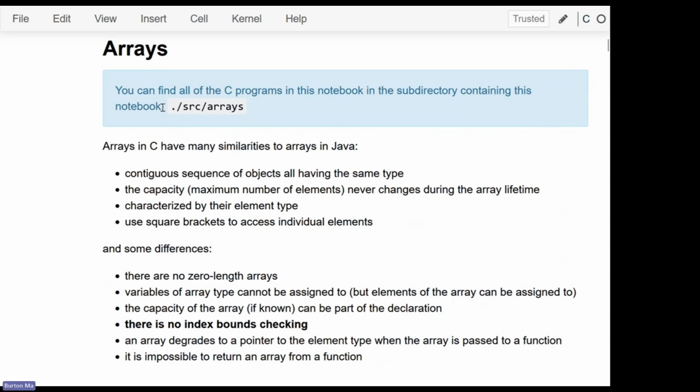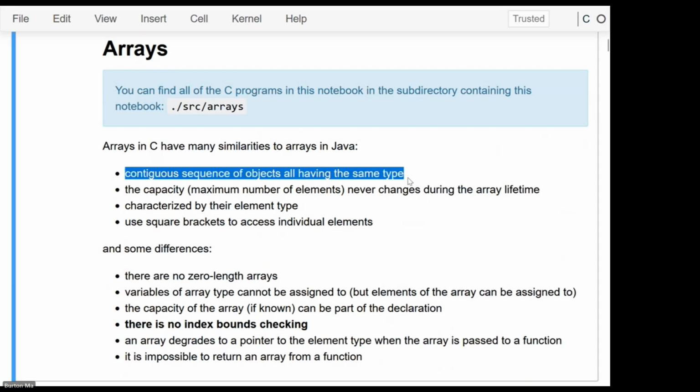Like in Java, an array is just a container that can hold a fixed number of elements. The elements in the array all sit beside one another in memory, so your array occupies one big chunk of memory and the objects are inside that array.